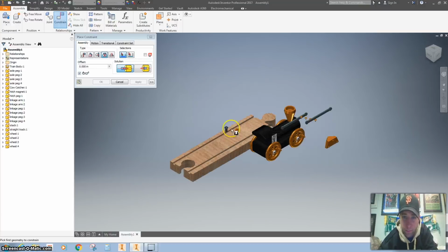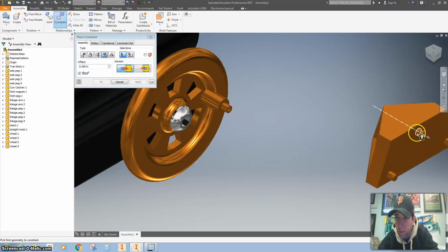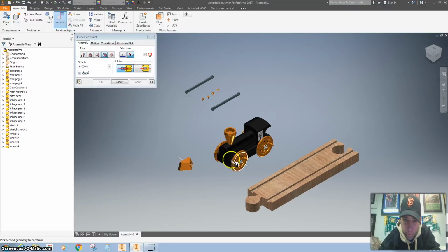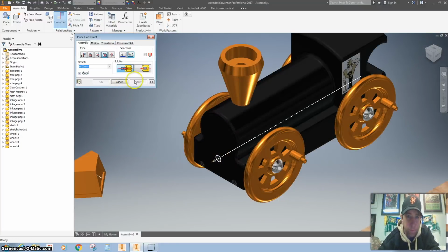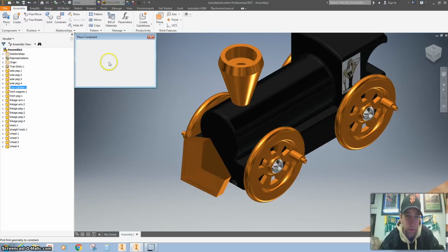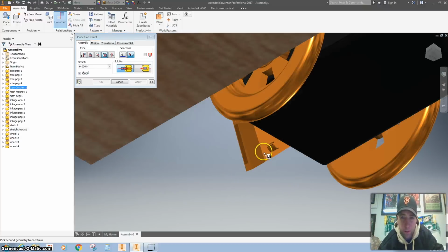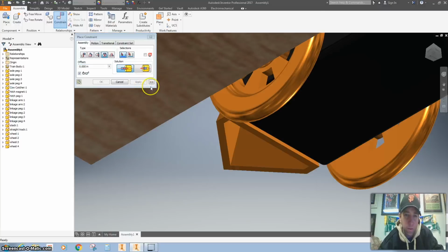Now let's swing it around. Let's do the hitch magnet, the hitch peg. Let's do the Cowcatcher. Want to make sure we do that inside part closest to that flat part of the Cowcatcher. We're going to want to turn that. Now we want to find that peg underneath. There we go, that's fully constrained now.